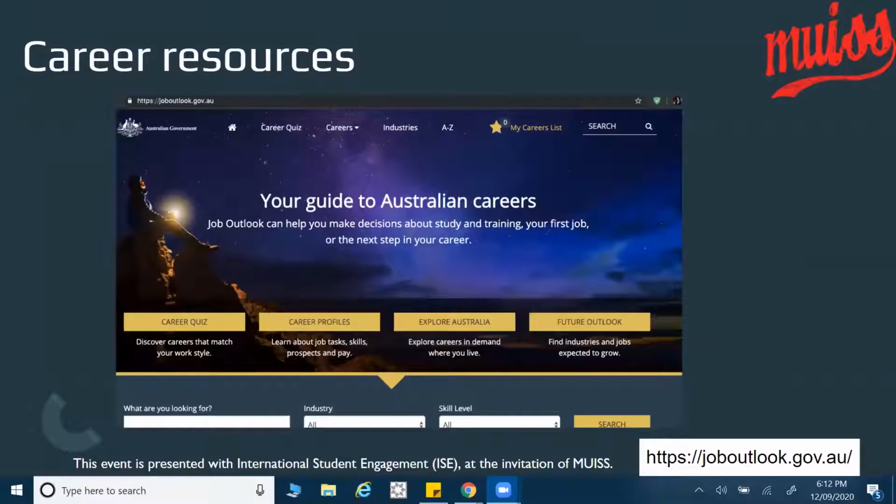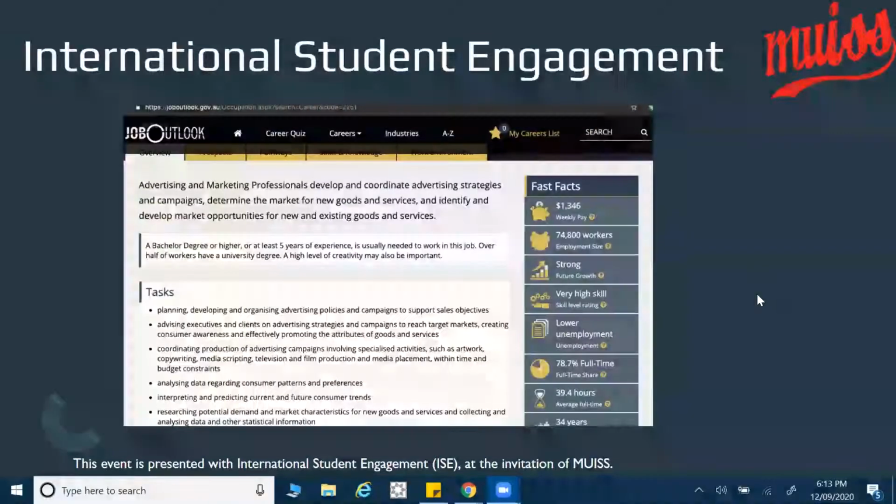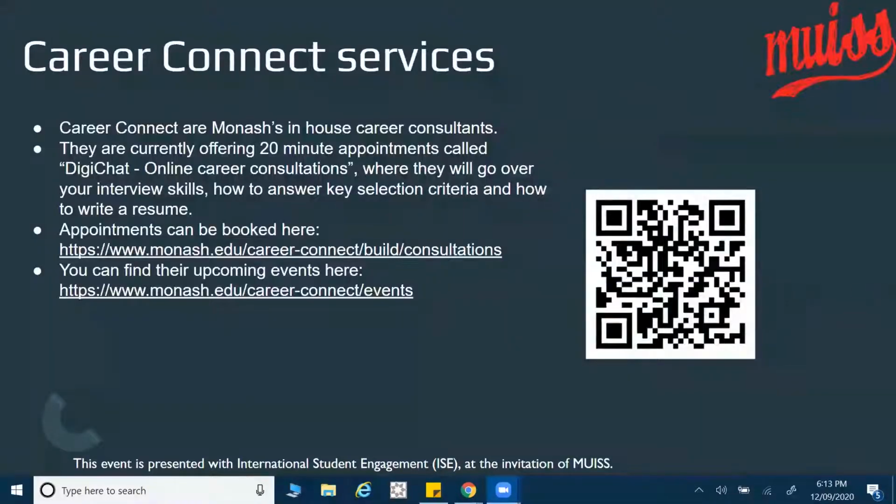Okay, and of course, some of you who are planning to remain in Australia, you want to consider career options, work options, etc. So this is a good website to perhaps get started, but it's not your only resource, okay? But it would be a good start. So you can see the URL there on the bottom right, joboutlook.gov.au, to start clicking and doing some research to see what's available, like through the government and also through other sources. I'll move on from that one to Career Connect, okay?